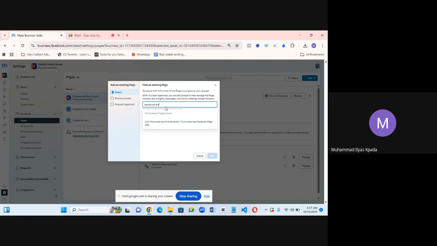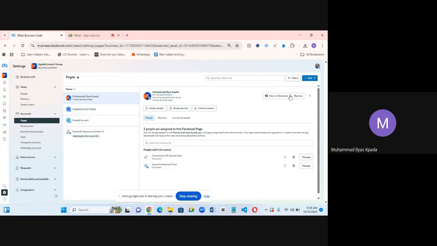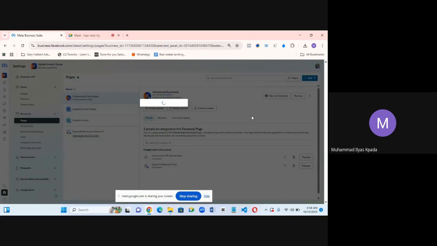If it is from another person, you see the sequence that I want to follow is here. If it is from somebody else's page, they will request a review. They will send a notification to that person that you need access to his page. Did he agree? If he agrees, then you will now have access. But if it is on this particular profile that you have the page, they will approve it immediately, right? That is when you want to request access to a page. If you want to add an existing page, if you want to request access, the same thing. If you want to create a new Facebook page, the same thing.